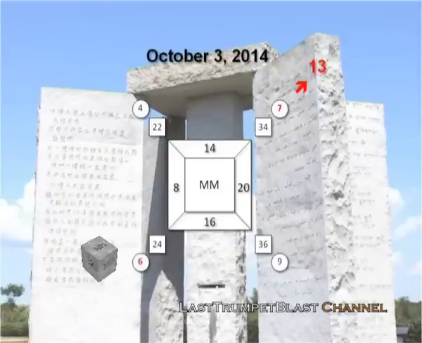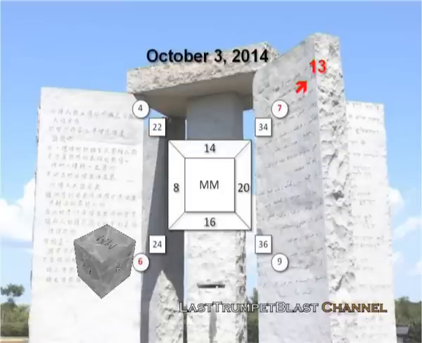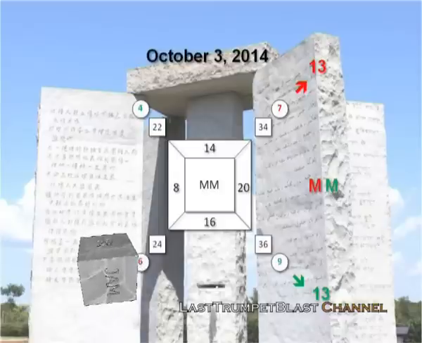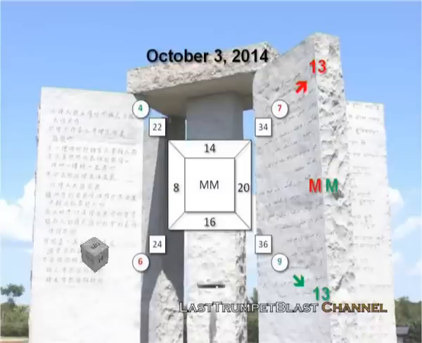Now we add the opposites again, but in this case diagonally, the numbers in the circles. So the 6 and the 7 add up to 13, and the 4 and the 9 also add up to 13. The 2 times 13 are represented by the M and M, thus showing a perfect relation between all the numbers and letters.